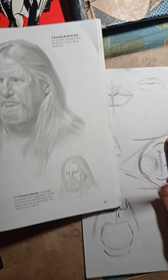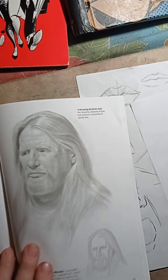So let's draw some more stuff here. Okay. Now let's do the face front view, which is over here someplace. That's this one.